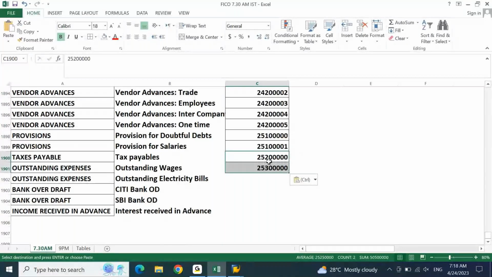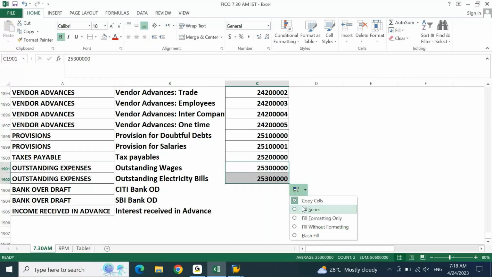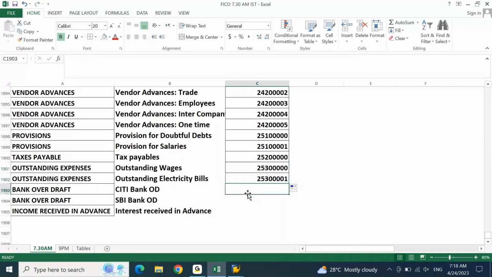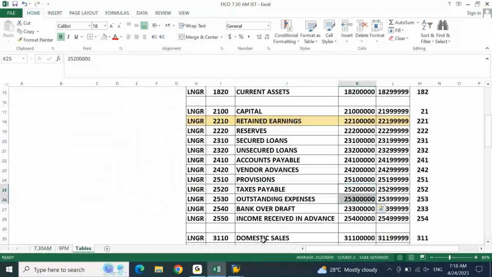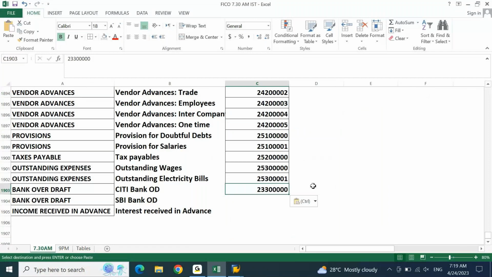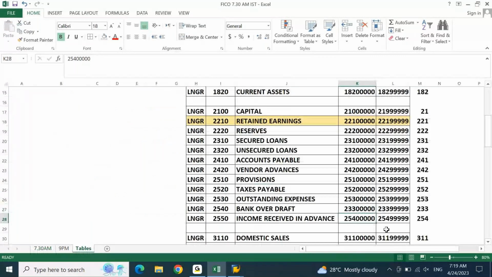Outstanding, we have two. I'll drag outstanding expenses. Next one, bank overdraft. 233 is the bank overdraft series. I'll put this here, 233. You have two account numbers. Just drag it, fill series. Last one, income received in advance, 254.